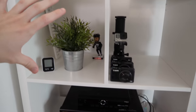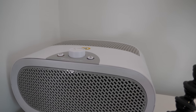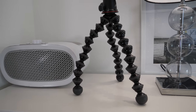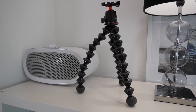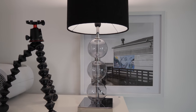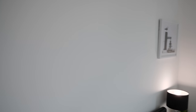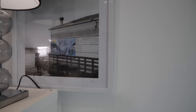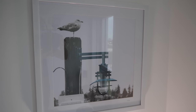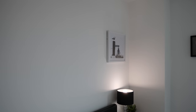These are Kallax shelves from IKEA and on the top is an air purifier — I might sell this actually because I don't really use it and I don't think it's big enough for this room anymore. This is a Joby Gorillapod, the biggest one, which is suitable for the GH5. And then a lamp with a Philips Hue bulb inside. The art on the wall came with the flat — this is like a metal shed next to the sea and this one is a seagull on the top of a lamp post. Not what I would have chosen, but they're alright I guess.